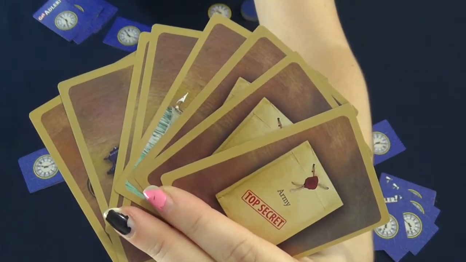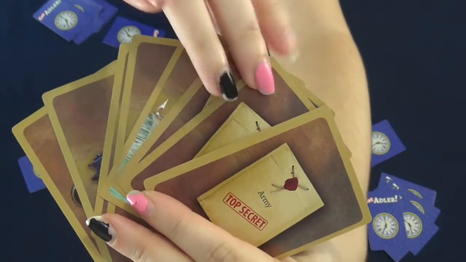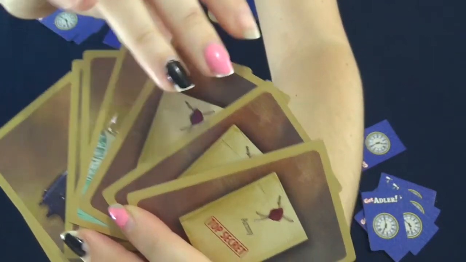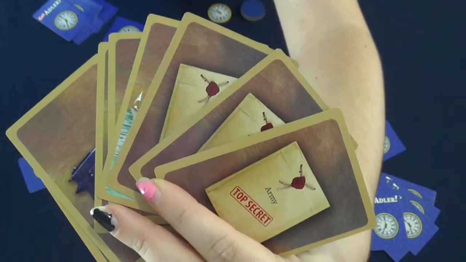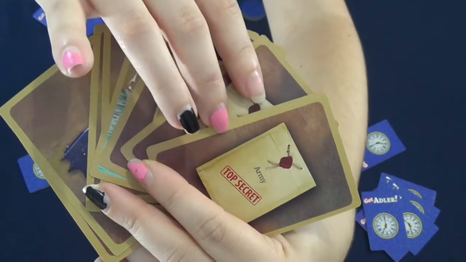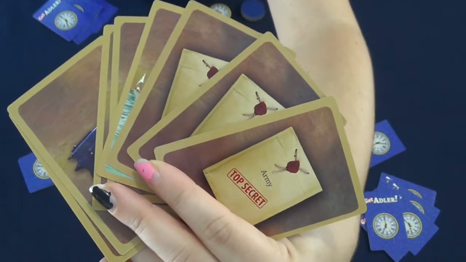So getting back to the first player's hand, we have a whole bunch of top secret document cards in our hand, and we're actually Adler. So what we're gonna do is play one of these top secret document cards to kind of make people think that we're not Adler, because we also have 2 extra top secret document cards in our hand to spare.